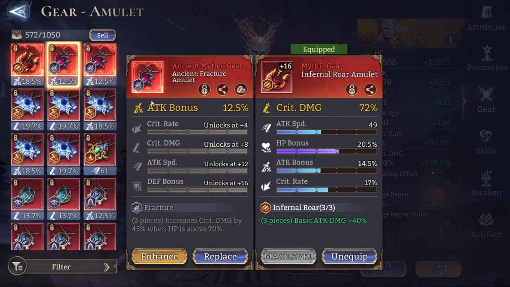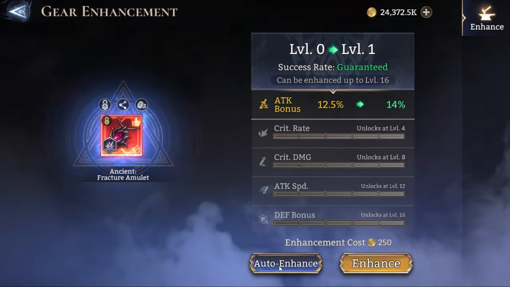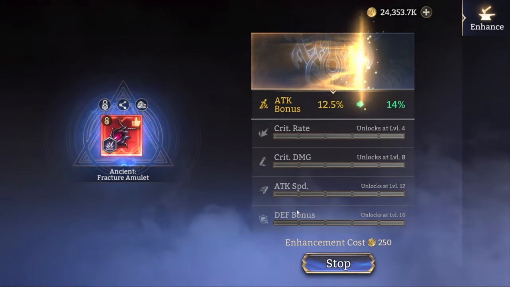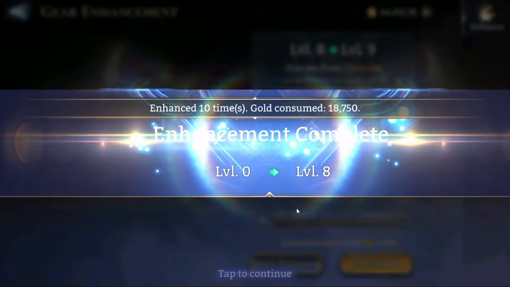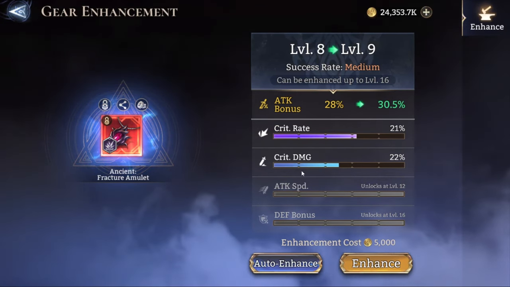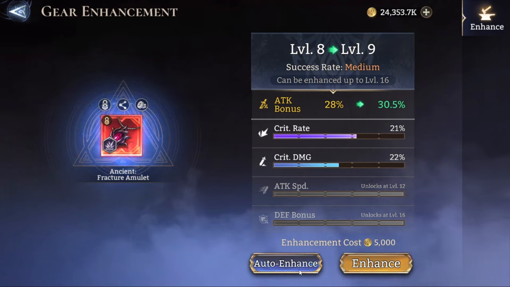So, this one is pretty good. It has both. It has a main stat that I actually want, right, attack bonus. It has both crit rate and crit damage as secondary stats and attack speed, which is very important. But he's on a fracture set, so I don't know what to say. Let's go straight to 8, right? This time, let's go straight to 8, because I'm gonna upgrade them to full anyway. I would have loved that crit damage was also in the purple.